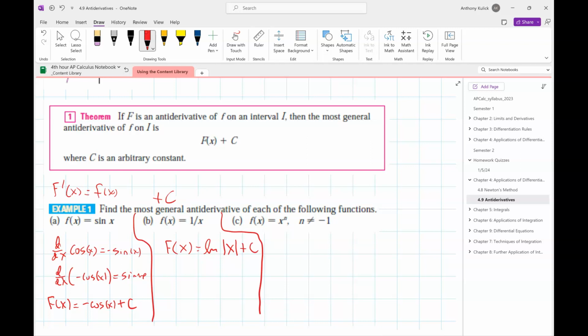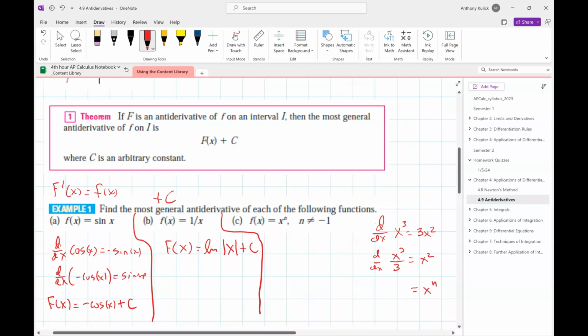All right. How about the last one here? What is going to give us a derivative of x to the n? Let's think about it this way. Let's say that we just do the derivative of x cubed. We get 3x squared. So I don't have a constant on here at all, right? So let's divide that constant over. Everybody's okay there? So if I want this to be x to the n, that should be x to the n plus 1 over n plus 1, right? So that's our reverse power rule.